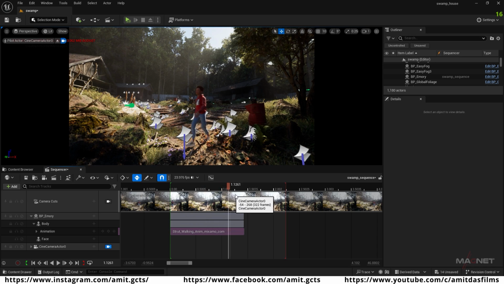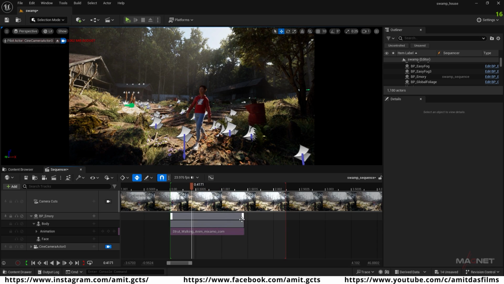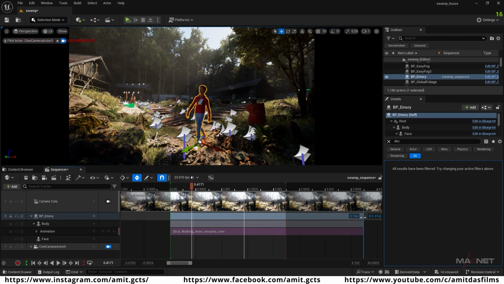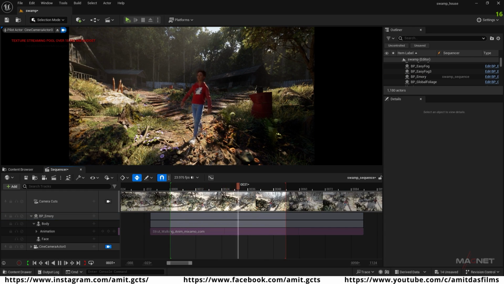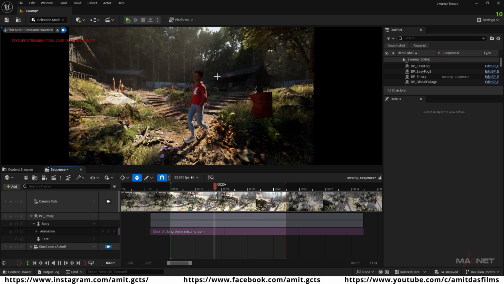As you can see, this is a small animation. So if you want to make it loopable, just select this animation and extend it in your timeline here. And also make some extra frames over here. So as you can see, we have our animation over our Metahuman, but our Metahuman is in the same place. So we're going to animate our Metahuman over time.